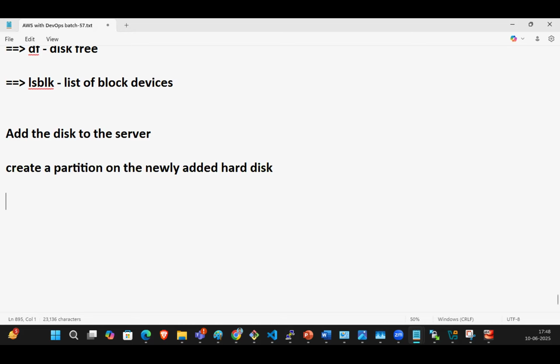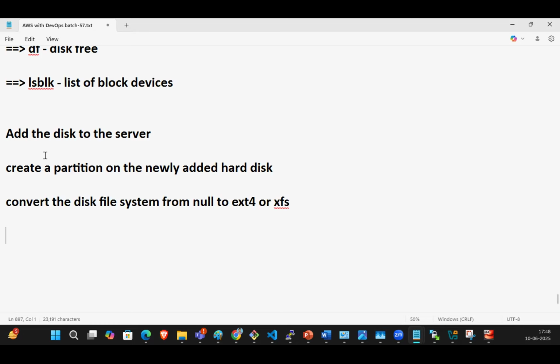Then convert the disk file system from null to ext4 or XFS.